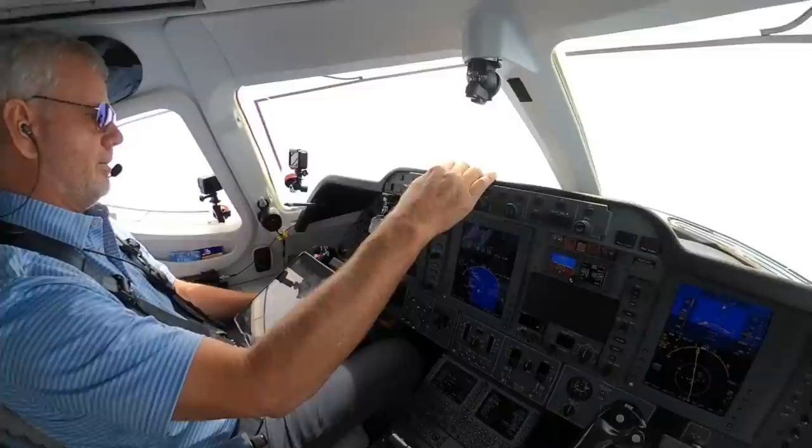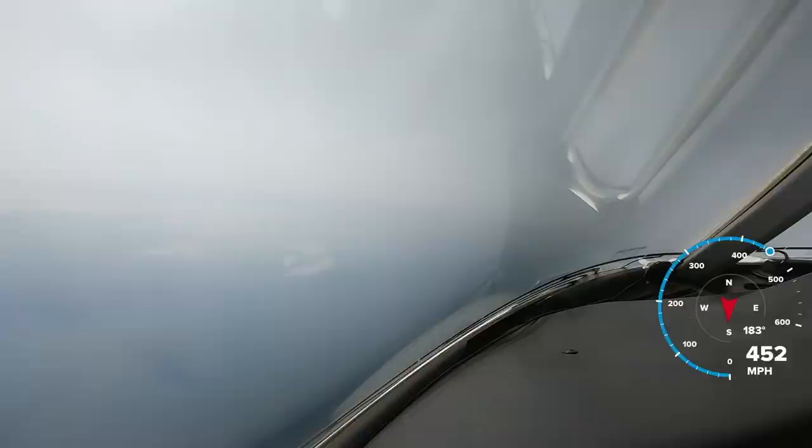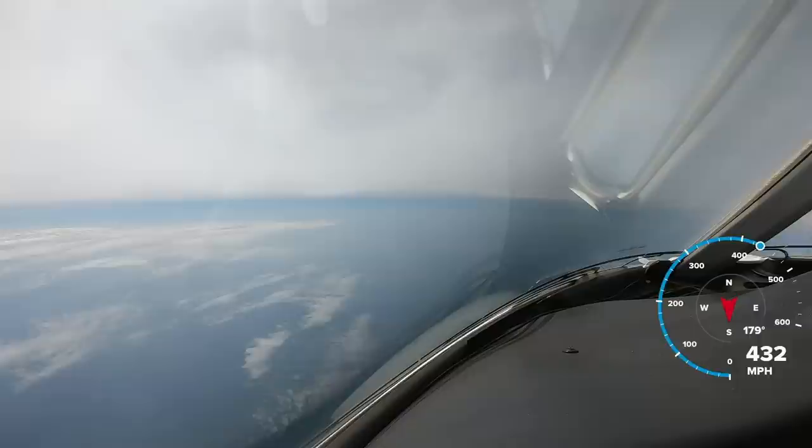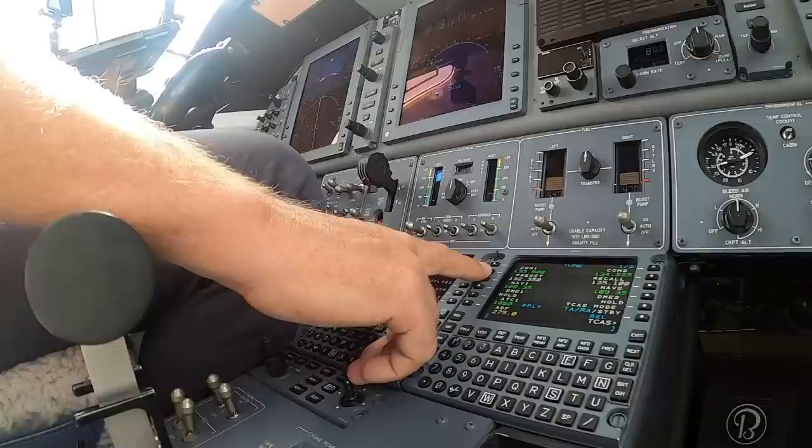And November 538 Sierra Lima, maintain 300 knots or greater when you transition. 300 or greater in the transition, 8 Sierra Lima. 390 Golf Mike, do not exceed 280 knots. Okay, don't exceed 280, 390 Golf Mike. Flex to 595, climb maintain flight level 430. 430, 595. November 390 Golf Mike, contact Miami Center, 132.35. 132.35, Golf Mike, good day.